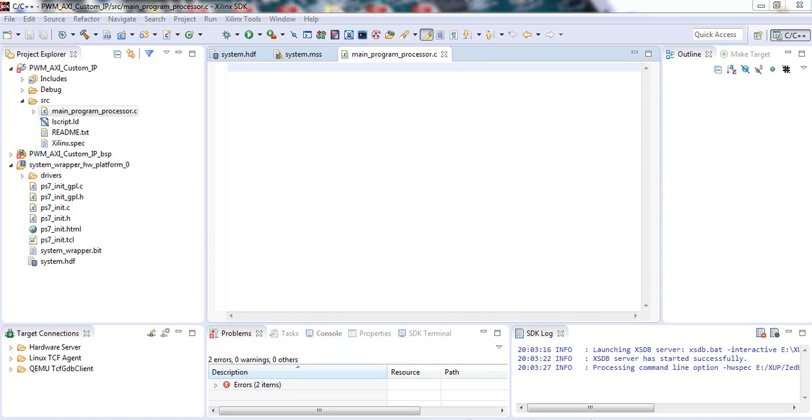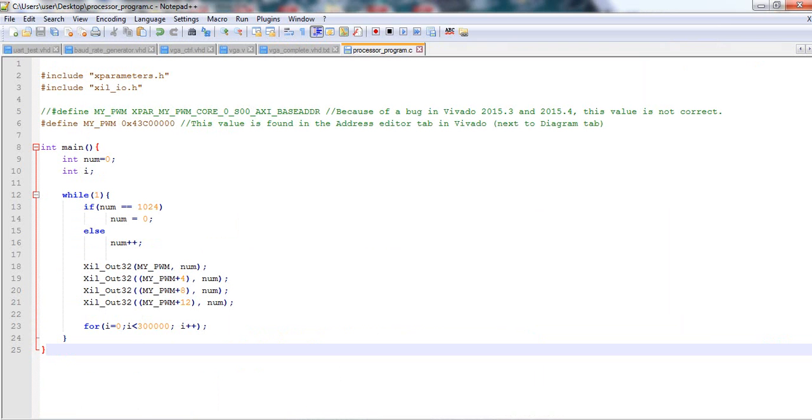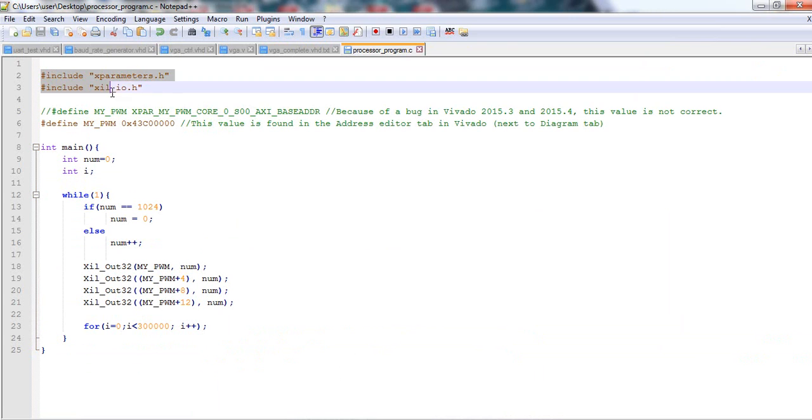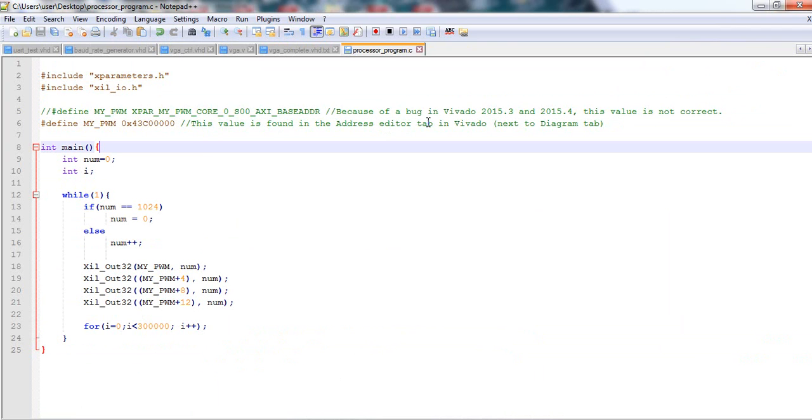We have also included the program for the processor in this C syntax. Here is a header file for parameters and IO. Here are the addresses for our pulse width modulation IP. These addresses have been updated from our Vivado project export. In our main function, here is num, and we have another variable i. While(1) is a continuous infinite loop.